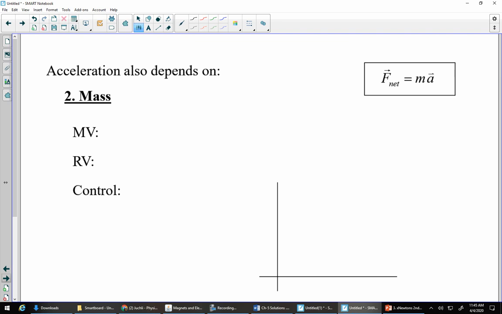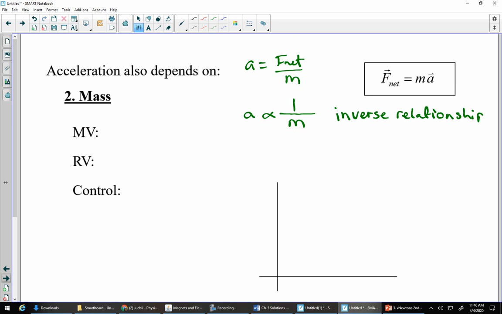The other thing that acceleration depends on is mass. So I'm just going to rewrite this. Acceleration is net force divided by mass. Now, if I wanted to look at the proportionality for this one, I'd say acceleration is proportional to, so I'm getting rid of net force. Mass is still in the denominator, right? So I should probably have a placeholder in that numerator. I'm going to put a 1 up there. This is now an inverse relationship.